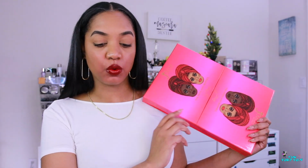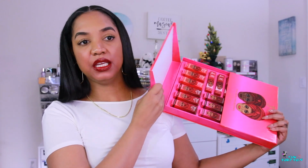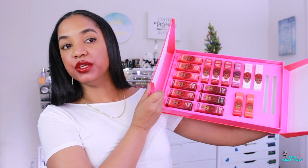But let's go ahead and just quickly run through the details for this collection. For right now, they're available on juviasplace.com. And you can get the entire Reds and Berries gift set. So this includes all these items that we swatched: the lip glosses, the lipsticks, the liquid lipsticks, the lip liners, and that's retailing for $224. So you're getting a total of 19 individual products for that price, plus you get the gift box. So that is gonna break down to about $11.78 for each item. But as you know, the lipsticks are more expensive than the lip glosses, and the lip glosses are more expensive than the mini liquid lipsticks, and so on and so forth.